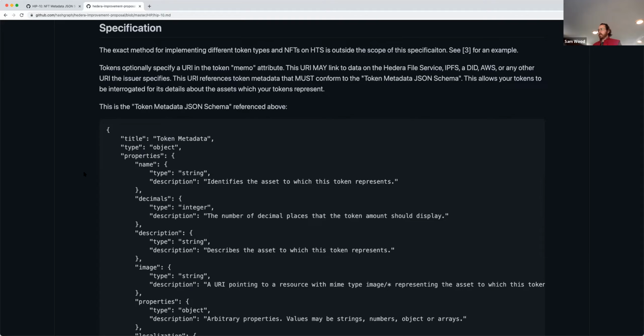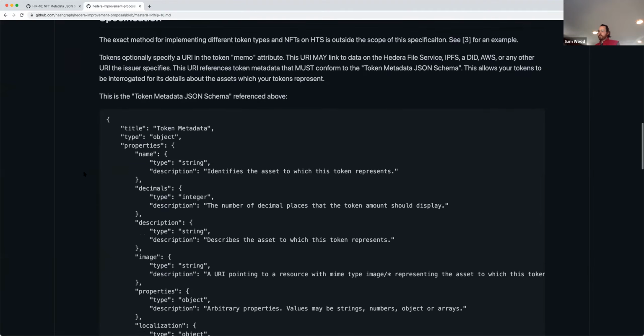So that URI is pretty flexible and can point to a bunch of different things. But the file that's served at that URI is a JSON object that conforms to this token metadata schema.